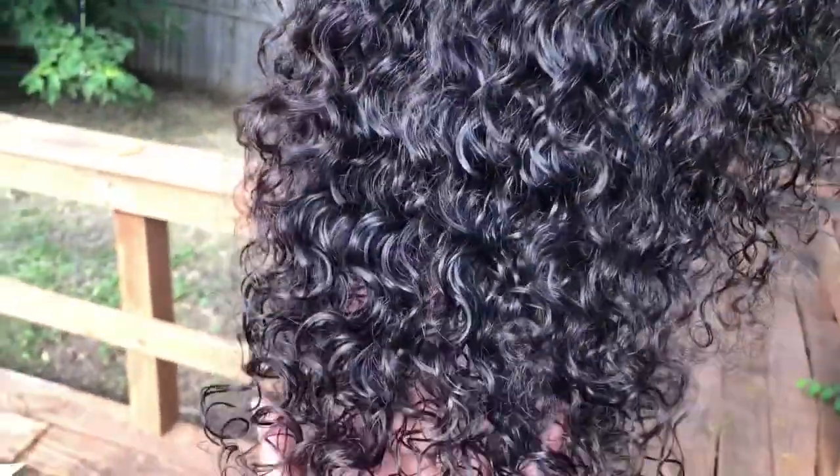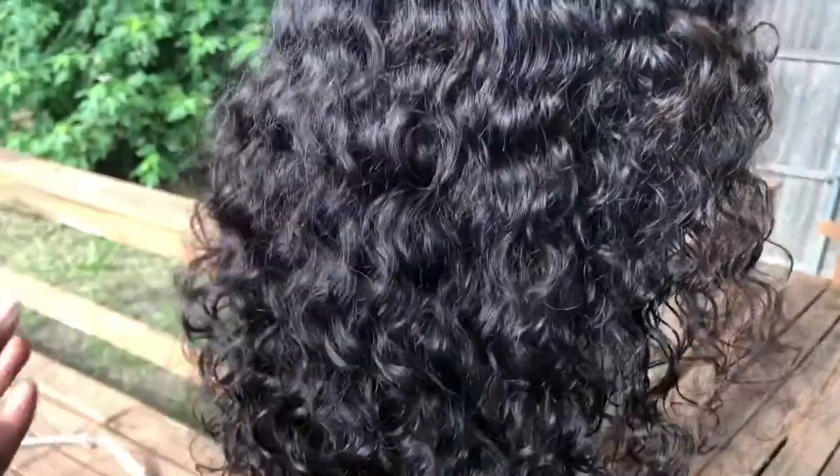So this is what the back looks like. So you can see it kind of has some brown, but obviously it didn't lift a lot, which I figured it probably wouldn't, but you can actually see them. They look really natural. It honestly just looks like, you know, dark hair with some natural looking brown highlights.